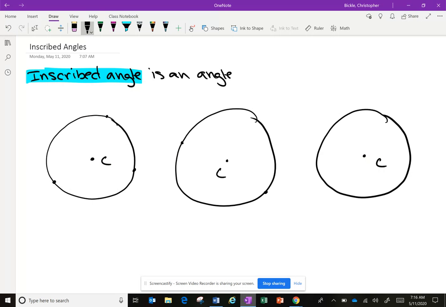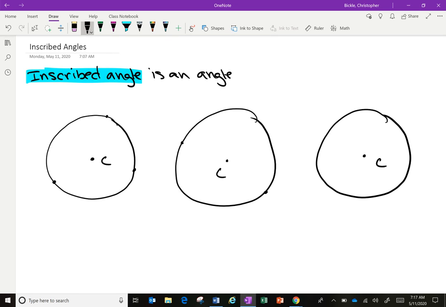So let's go ahead and jump into circles. We're going to talk about inscribed angles today. I'll tell you what an inscribed angle is, and then we're going to go through and do a couple of problems. I just want to show you the type of stuff that I'm going to ask you to do in the homework. Again, I'm not going anywhere near as in depth with this as we would if we were in class, okay?